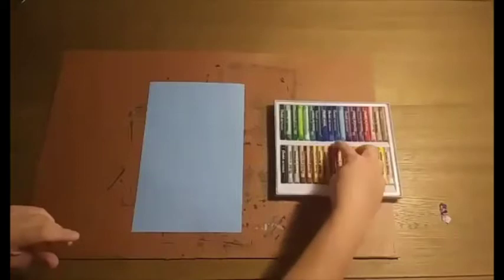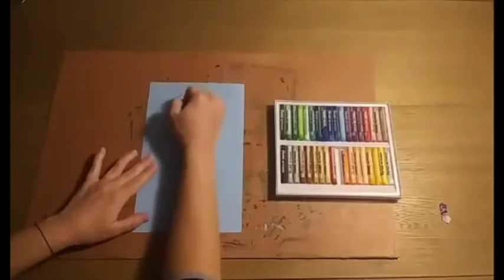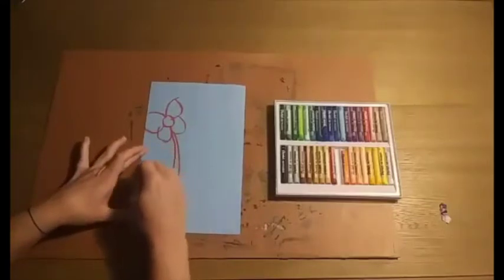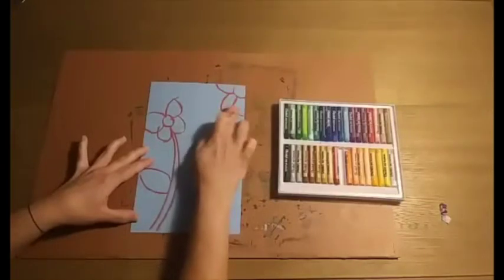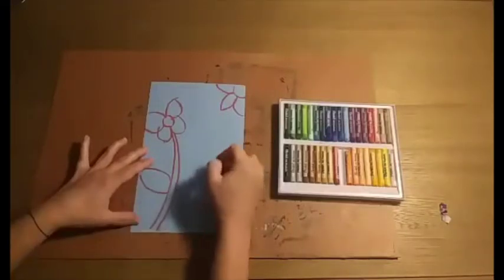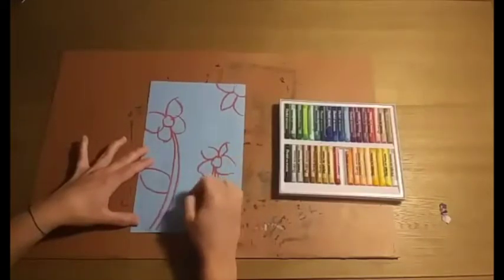Now I like to start with any color. I'm going to start with orange. I just like to kind of plan out what I'm going to do. So I might add my flowers. I might even add a stem if you feel inspired to add a stem or a leaf. I might even put a flower in the corner. When you add something in the corner, or all the way to the edge of your paper, that's called open composition. It's kind of a nice technique to try and fill your page. I might put another smaller flower kind of down here with another stem and some leaves.